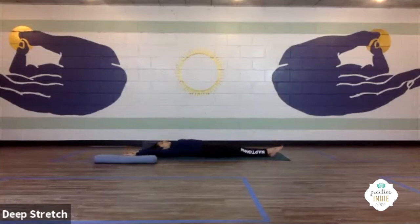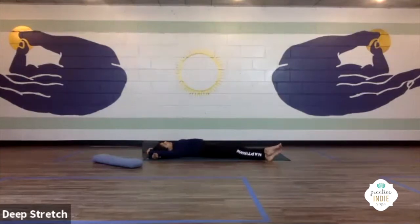Deep breath in, stretch apart, tips to toes. And as you exhale, walk your feet to the bottom right corner of your mat. Walk your hands up and over to the top right corner of your mat. Grab opposite elbows and draw that left shoulder down. Crossing left ankle if you'd like. And maybe feeling that even in the front of that left hip a little bit more. I like to turn slightly on towards the right side of my head.